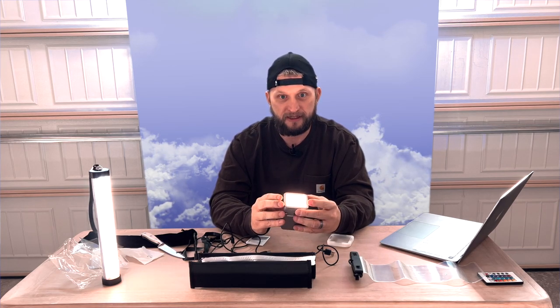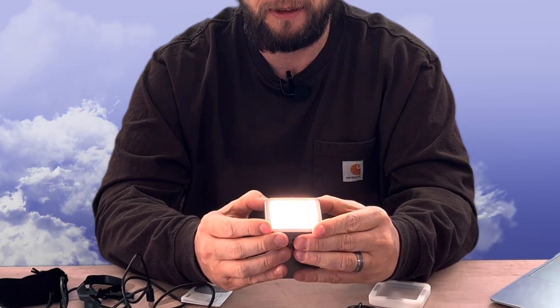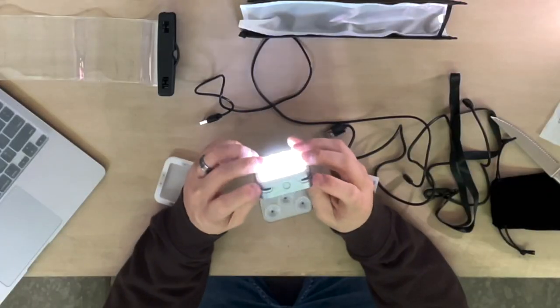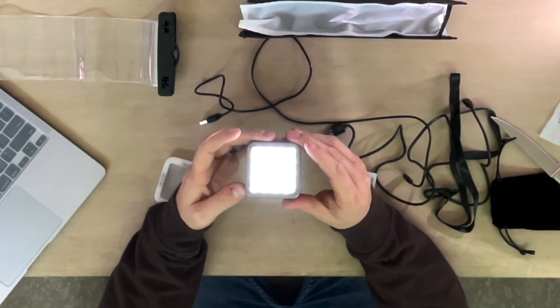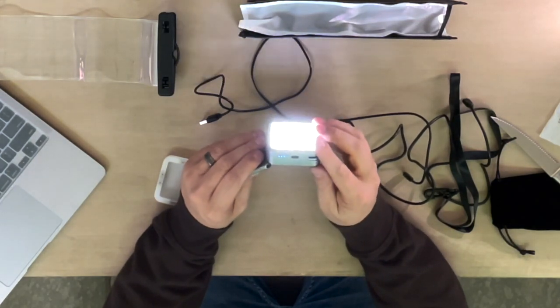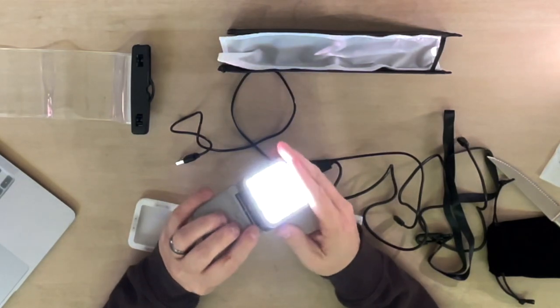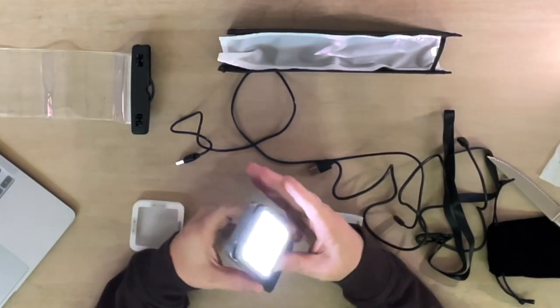When you hold the power button down, the light comes on. The dim knob lets you change how soft or hard the light is, and the CT knob controls color temperature. You can make it as bright or as dim as you want — this thing gets super bright. The battery indicator shows four little lights, and it comes with three bars out of the box, so it's charged right out of the box. It's nothing super fancy, but it would be a good little rig in an area where you needed to stick it to something. Those suction cups are pretty powerful. You can also fold it up and mount it to a tripod for an additional light.